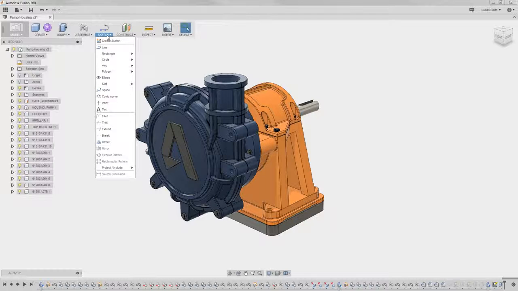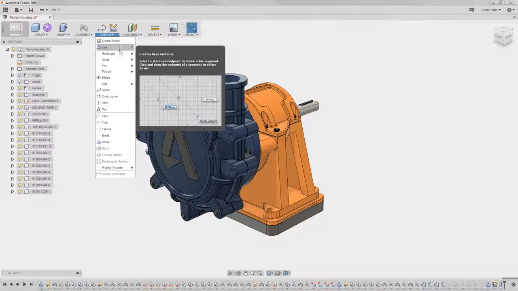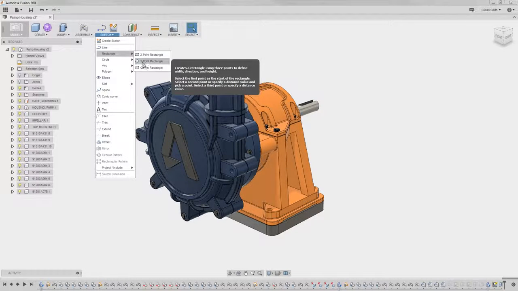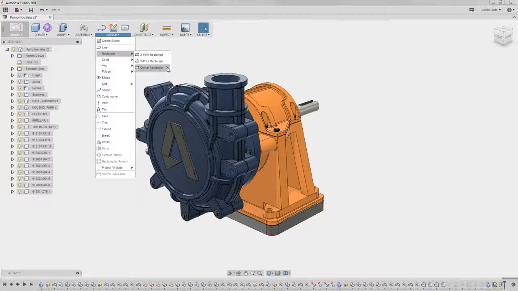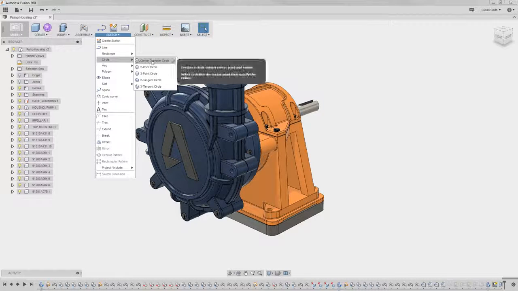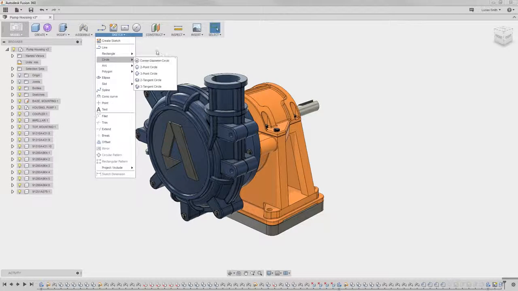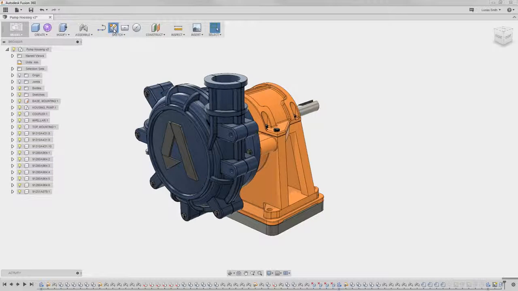You can easily customize these toolbars, which is great for adding commands you might use frequently. Next to each of the tools in any of the flyout menus, there's an option to Add to Toolbar. So, for instance, I might want to add Create Sketch, the Line tool, or from the expanding menus, add the Center Rectangle or Center Diameter Circle. You can click and drag to move the icons anywhere on the toolbar, or to get rid of them, just click and drag them off the toolbar.